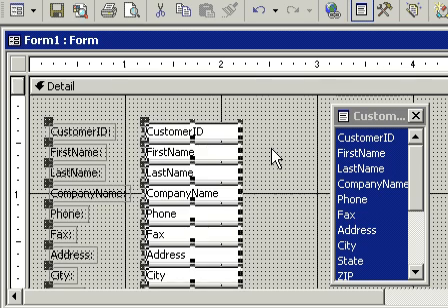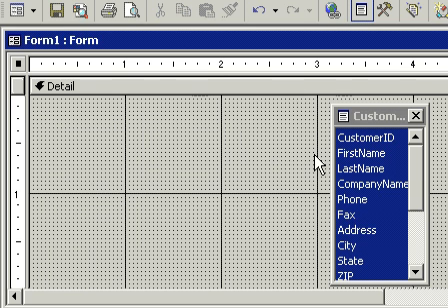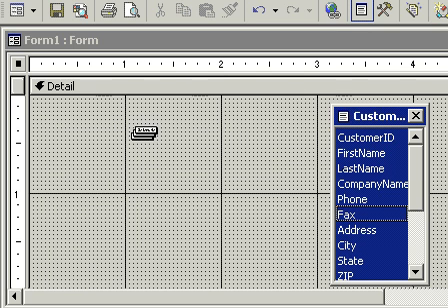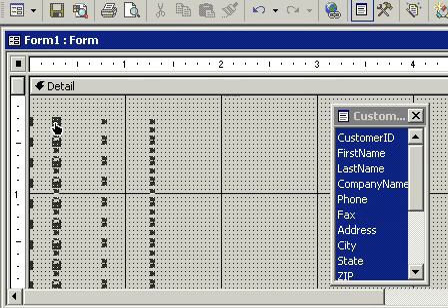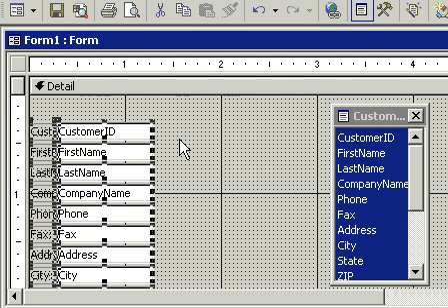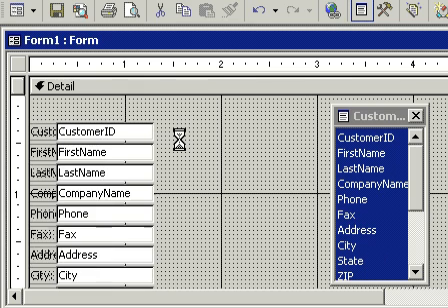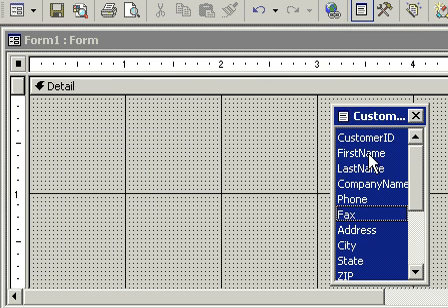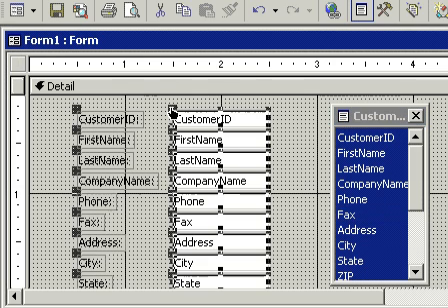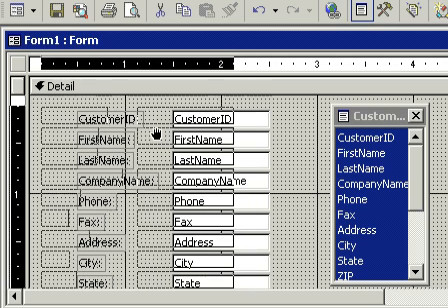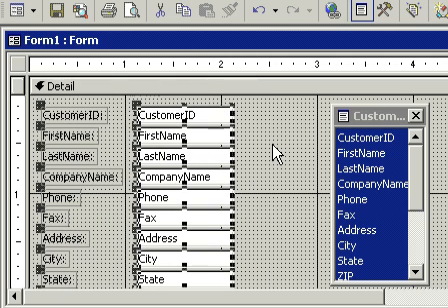One mistake that people commonly make is that they bring fields over too close to the edge, like over here, and look at what happens. I just scrunched up all of my labels right up against the text boxes. So let me delete that again. When you're doing that, make sure you give yourself enough room. I like to line it up right about here at the 1.5 inch mark, and that gives me plenty of room. Now, while they're still all highlighted like this, take your hand and you can drag them all up into the corner a little bit. And there we go.